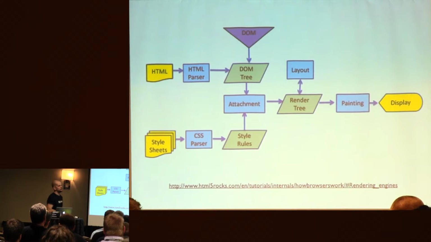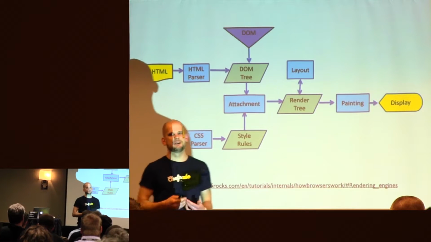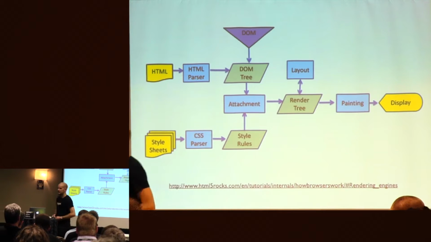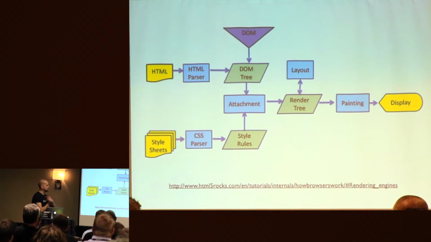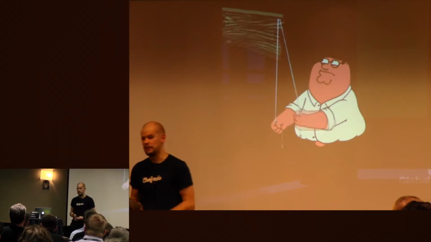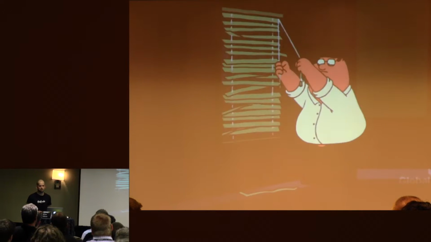Each browser, of course, is different, and there's no real clear indication of how each one of them works. There is an article that I suggest you read if you're interested in this, which is at HTML5 Rocks. Just search how browsers work. It's a really good overview of some basic things about how the browser works. But of course, it's kind of a trial and error thing. You don't really know what's going on, and the browsers aren't really speaking up about this too much. Chrome is really making a push for this. There's a lot going on behind the scenes, and they don't always want you knowing what happens behind the scenes, because the whole point of the web is abstracting this stuff and making it very easy.